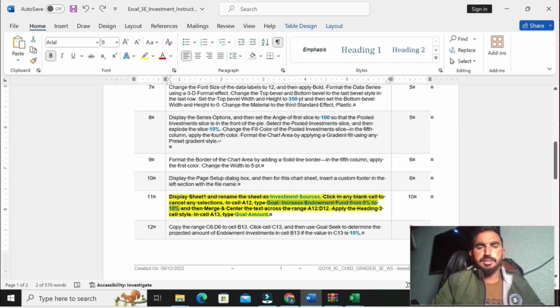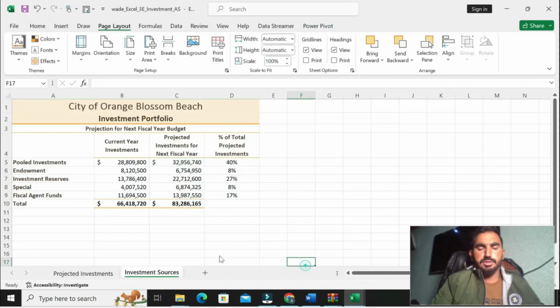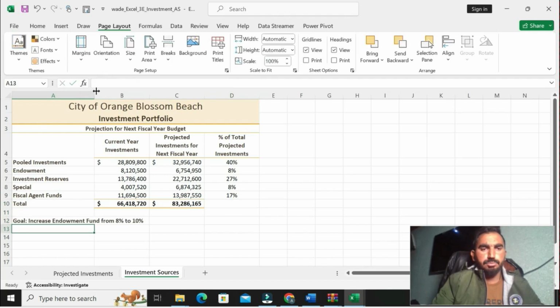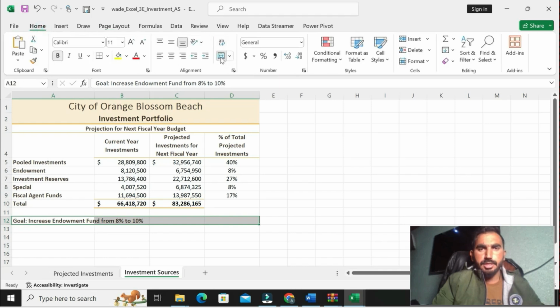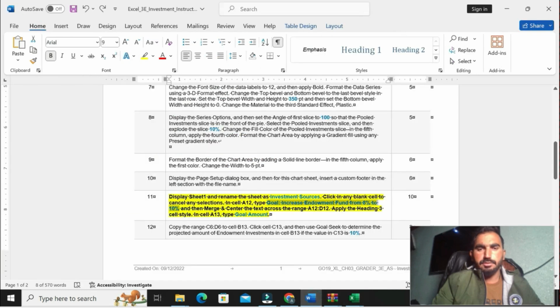Click in any blank cell, cancel the cell selection, go to A12 and type gold sequence. Now we are going to select a cell. Here we put the value in A12. So we put our copied text. Here is our home tab. Here is our A10.